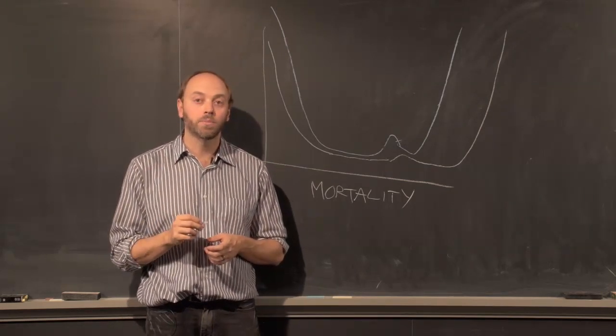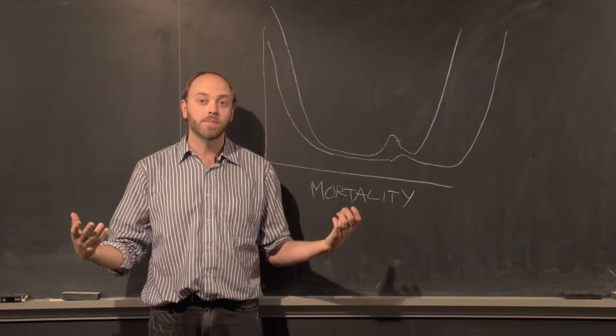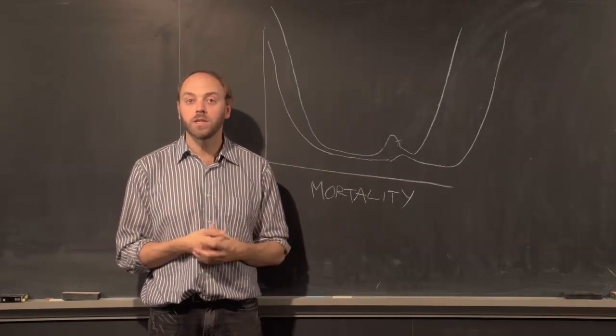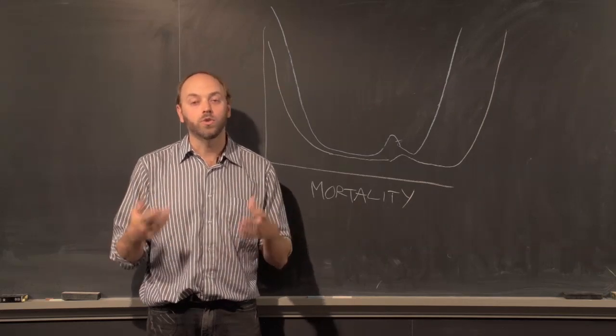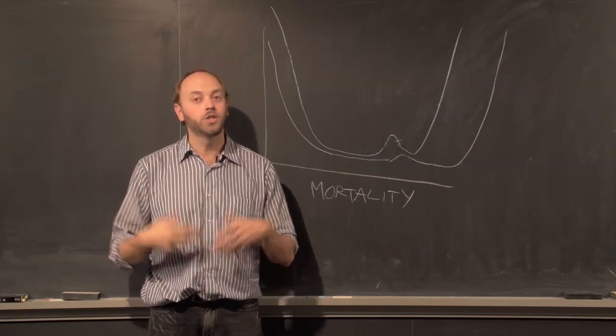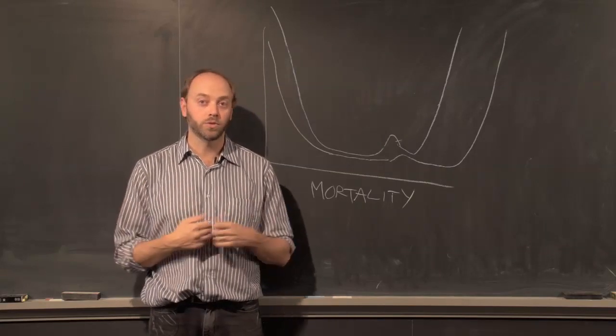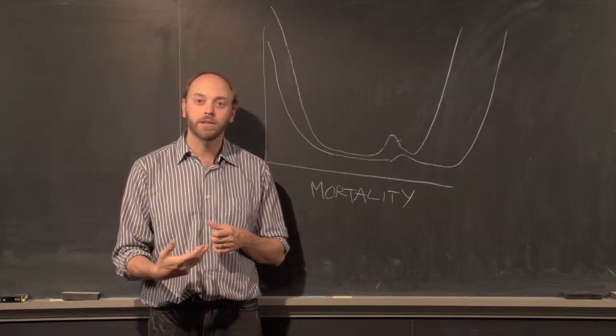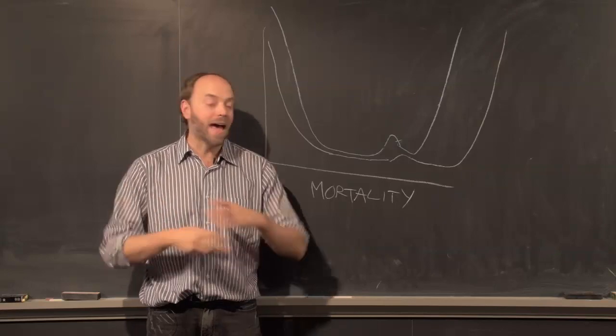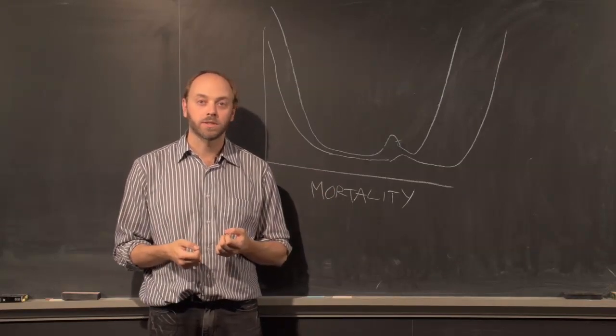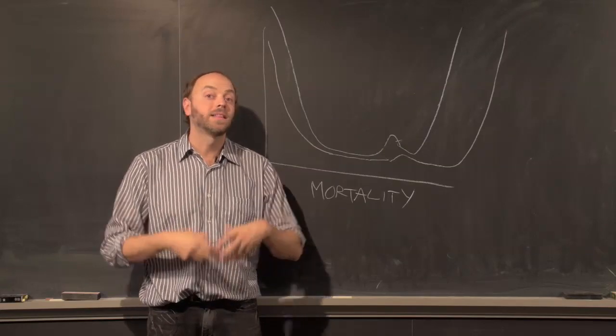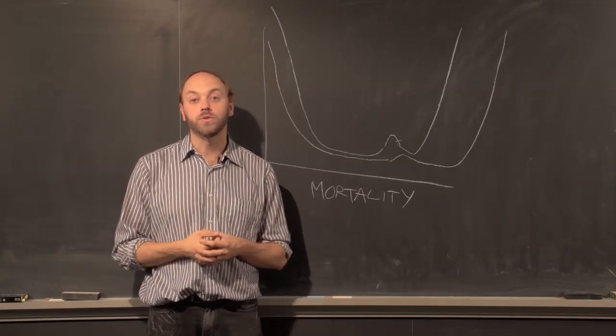And all of these are a product of both our changing environment, the fact that we're more readily and more rapidly changing the environment around us, but also we're giving natural selection a huge amount of variation to work on. Each one of us brings something unique to the evolutionary picture. Each one of us carries new variants that haven't existed on the planet before, some of which might be particularly advantageous, some of which might allow for natural selection to act in new and different ways.